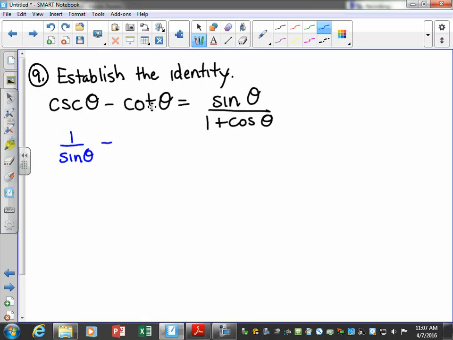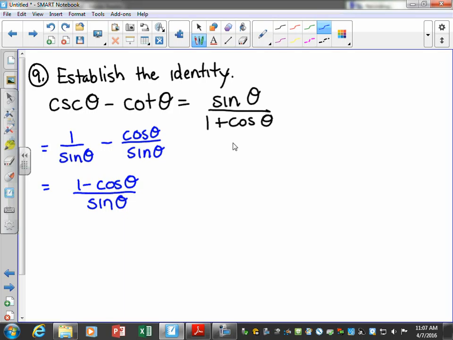And how can I rewrite cotangent theta? Cosine of theta. Good. Over sine of theta. Okay. The next thing I want to do is, since these are both over the sine of theta, it's a common denominator, I can rewrite that as one term. So I could just say 1 minus cosine theta over sine of theta. Now, why do you think I would want to do that? Possibly. Because look at my right-hand side. It's written as one term in that sense. So I didn't necessarily have to do it there, but I just decided to.